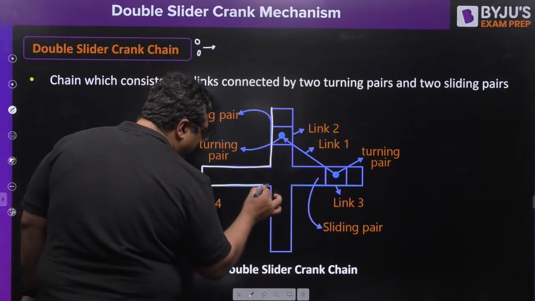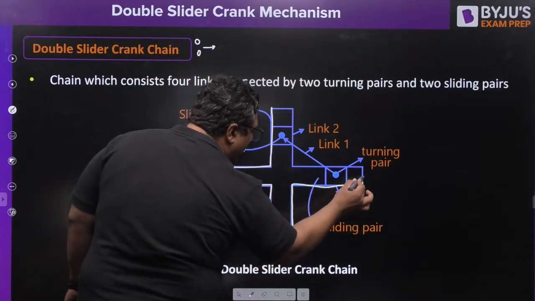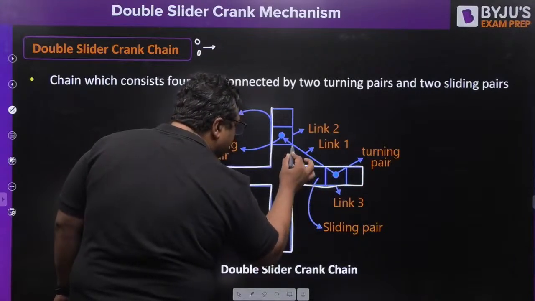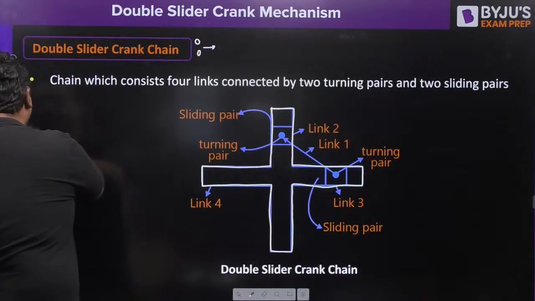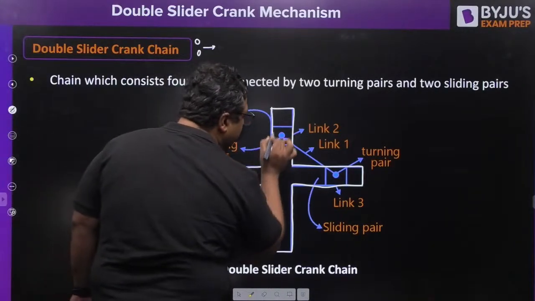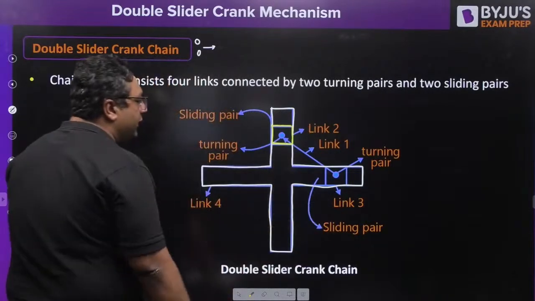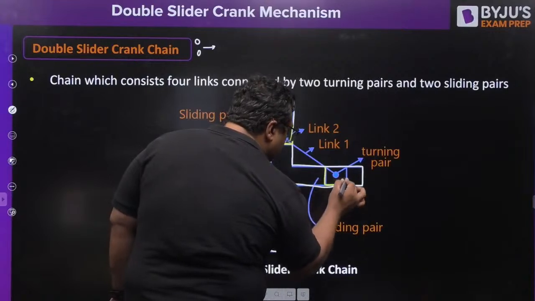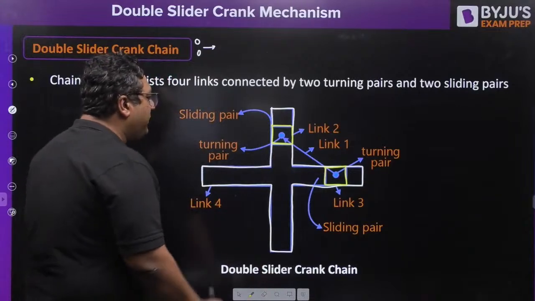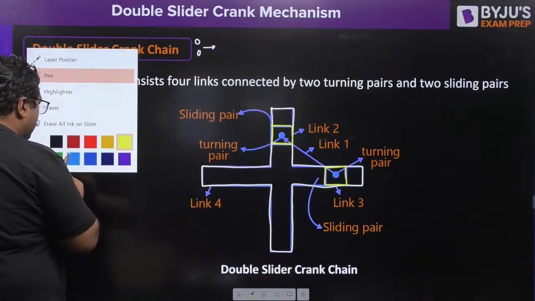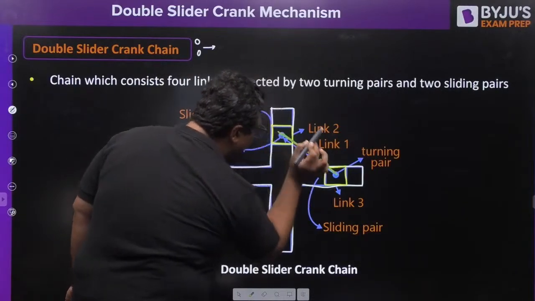First of all, we have an elliptical plate like this. When we talk about this elliptical plate, this is link number 1. Then we have a slider like this, and another slider like this. In this way we have 2 sliders. The link which is joining these 2 sliders is nothing but this, and this link is said to be the coupler or coupling rod.